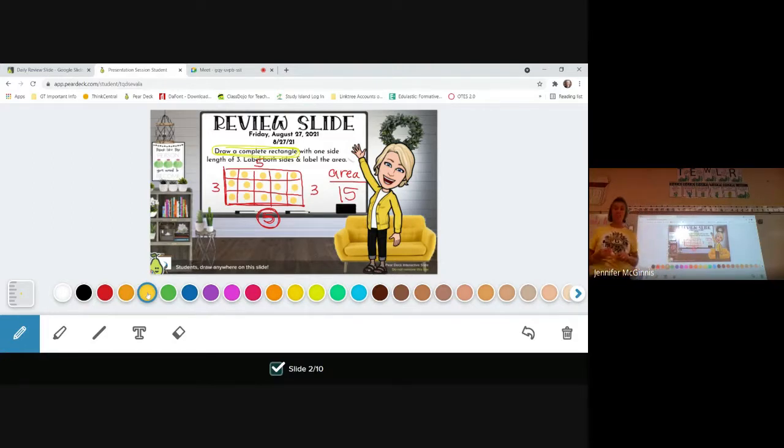Is that going to be the speediest? Nah. Maybe not. What is a faster way that I can find the solution here? Can I write a number sentence is my question. What kind of number sentence could I write, Tucker? Oh, 5 times 3 is 3 times 5. 5 times 3 or 3 times 5. Very good. I could write 5 times 3 equals 15. Is that the same as drawing this picture? Are we doing the same thing?